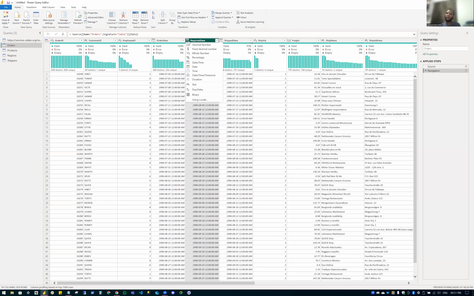You will see some data types we're already used to from other applications like Excel and Python, and some, like duration, that look native to Power Query. Now, not a trick question: who can tell me the difference between decimal number and fixed decimal number?